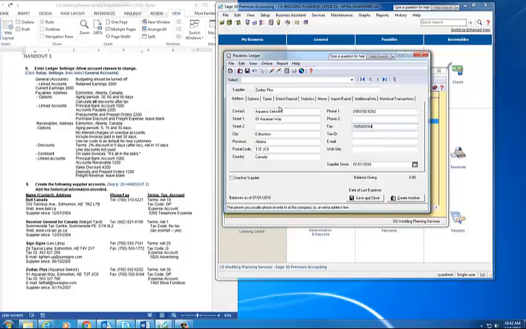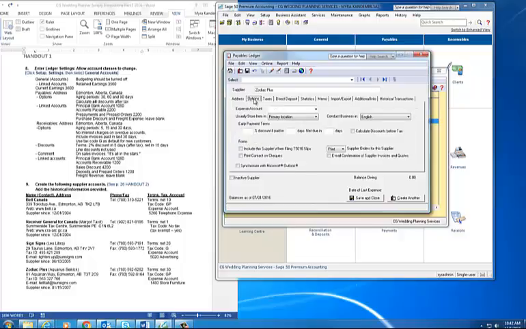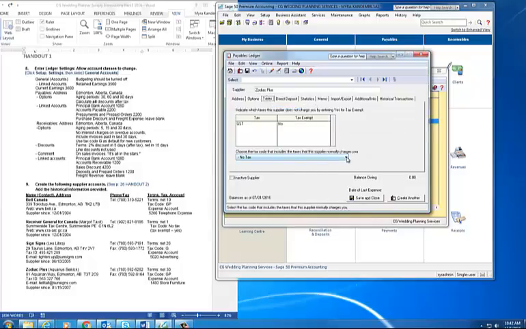The terms, I want you to go under options. The terms are the net is due in 30 days. The linked expense account is 1480, store furniture, so obviously we buy our store furniture from Zodiac Plus. The tax code is GP.